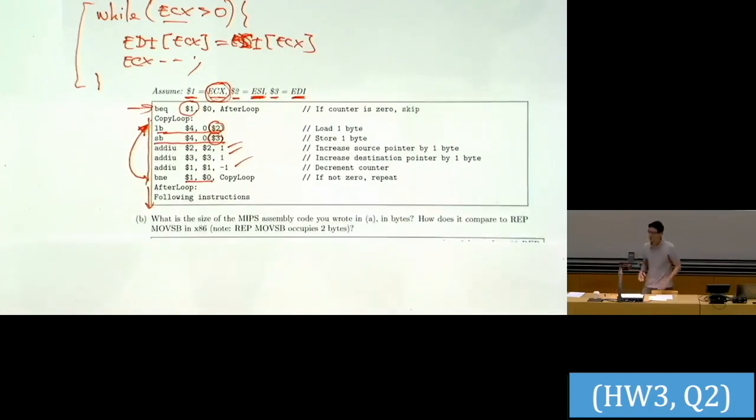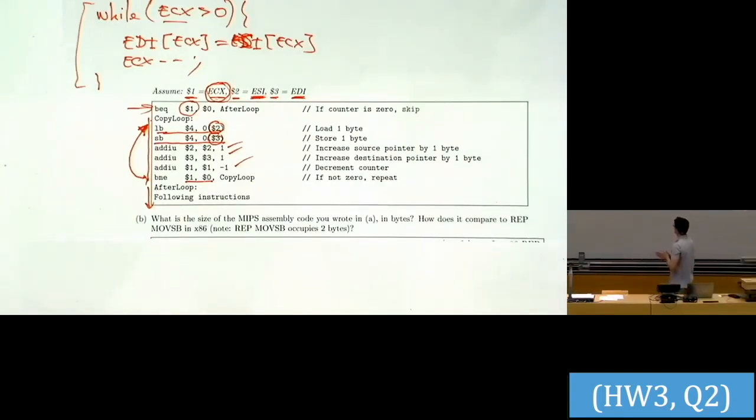In this second part of the exercise, it says, what is the size of the MIPS assembly code you wrote in A in bytes? How does it compare to rep movsb? And it says, note, rep movsb occupies 2 bytes, right? So this Intel x86 instruction occupies 2 bytes.